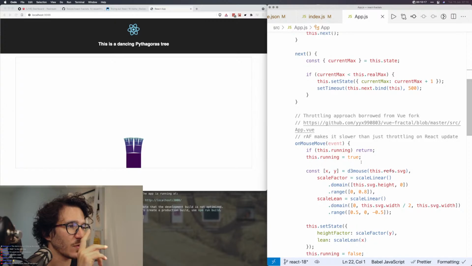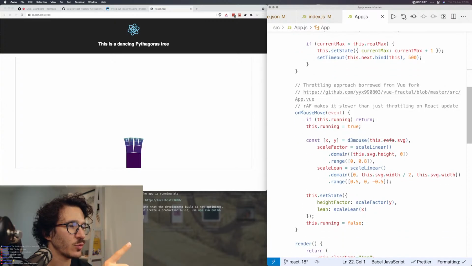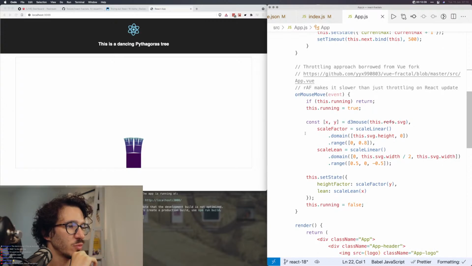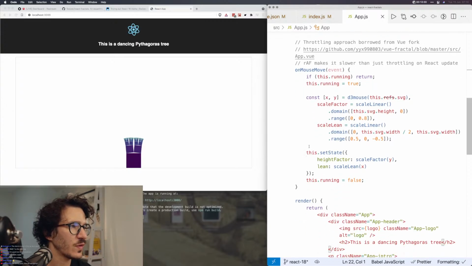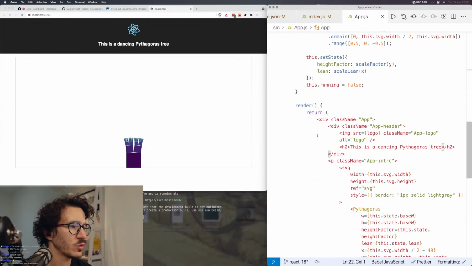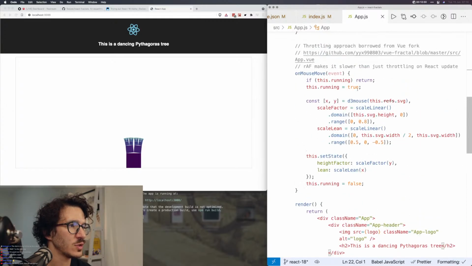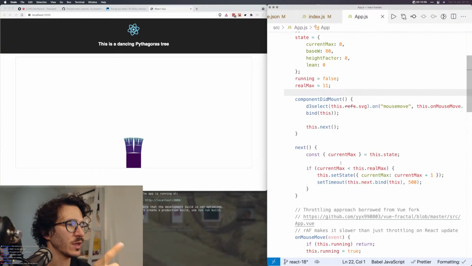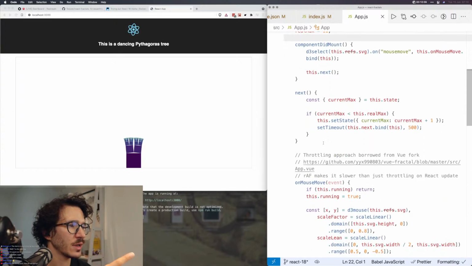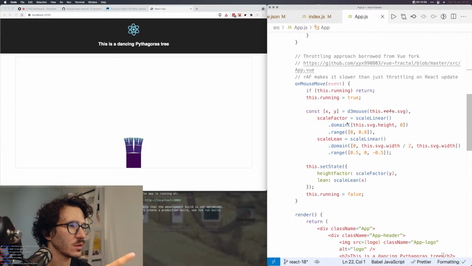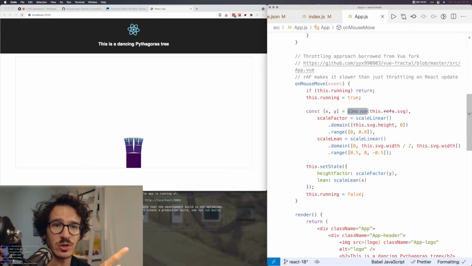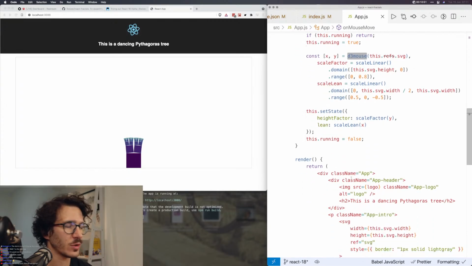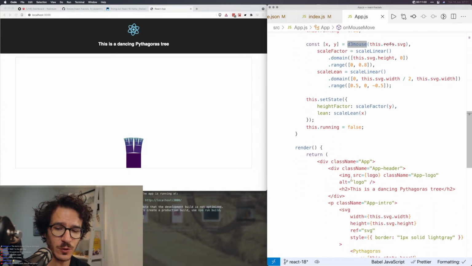Yeah. So let's see. Here we're throttling React updates on mouse move. I think we can. I think that's fine. We can't upgrade D3 because D3 is using stuff there. I'll explain later. What? Actually, no. So we can't upgrade D3 because, when you look at this sort of thing here, this d3.mouse has changed in recent versions of D3, so we can't touch that. And we're going to keep it as a class-based component so that we have fewer changes to make.